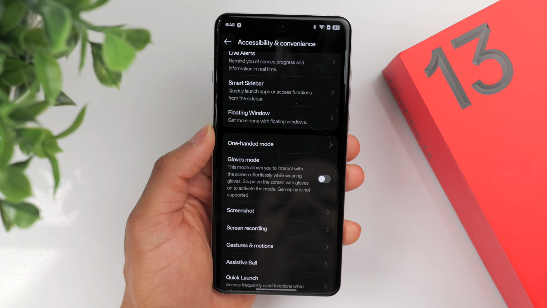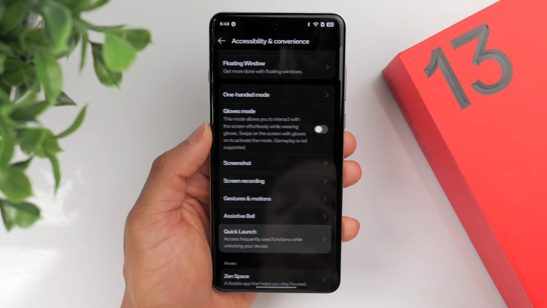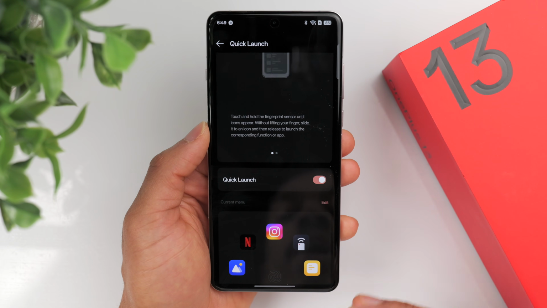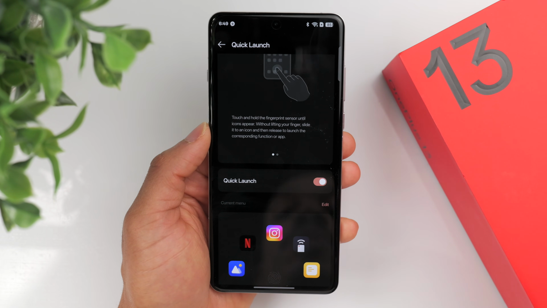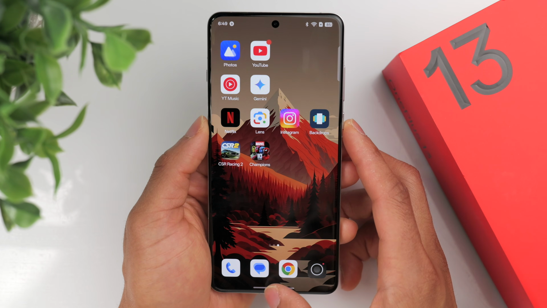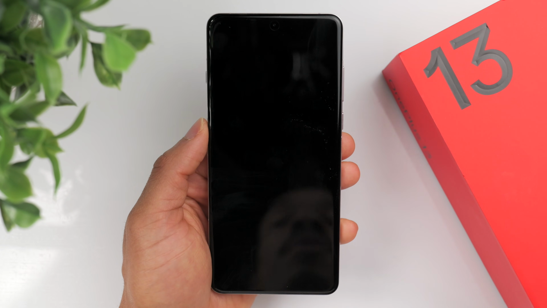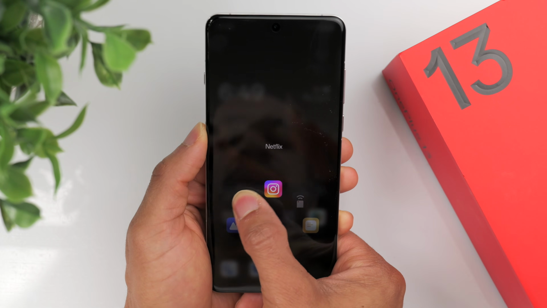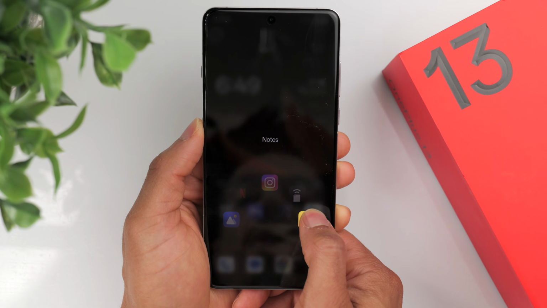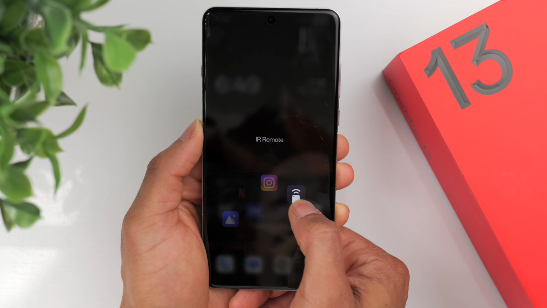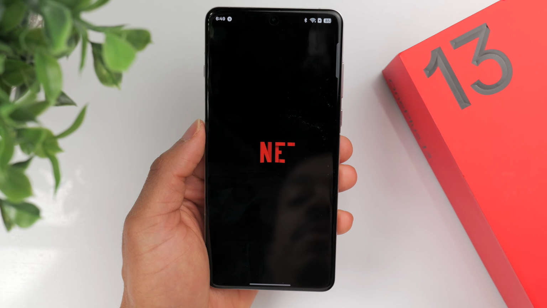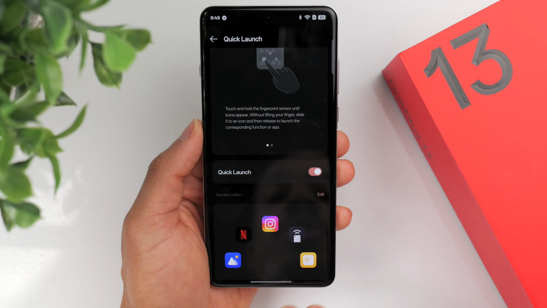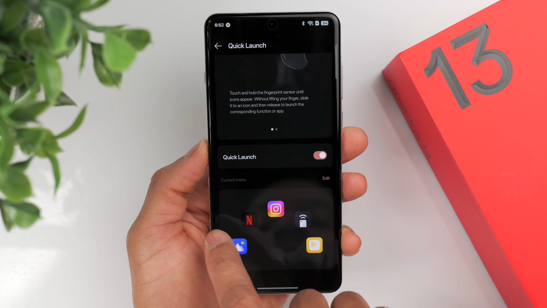But for now, let's go ahead and go back and let's actually take a look at the quick launch options. And this is actually really cool. So what you can do is you can choose specific apps that you want to have access to by using the fingerprint scanner. So if I actually just come in here, go to the home screen and turn the phone off. And then if I press my thumb and hold it and then go up like that, you can see it chooses a little list of apps that I can access by using that fingerprint scanner. So if I wanted to go to Netflix, just like that. And again, you can edit which apps you want to have access to, and you can choose a total of 5, as you can see right here. So from there, we're just going to go back.